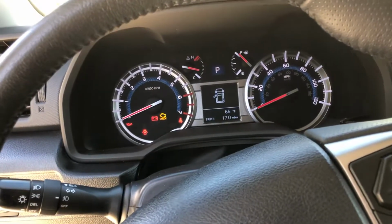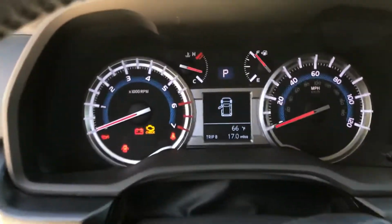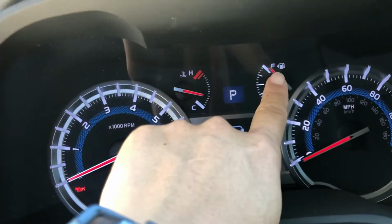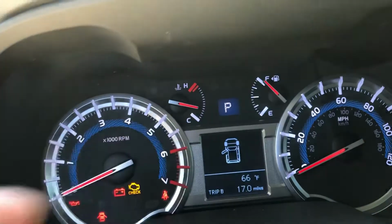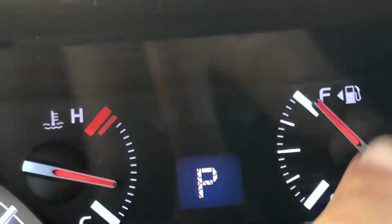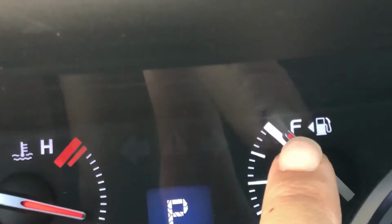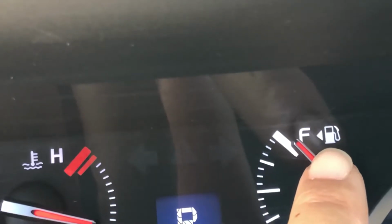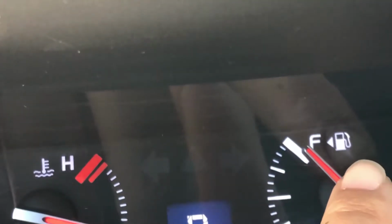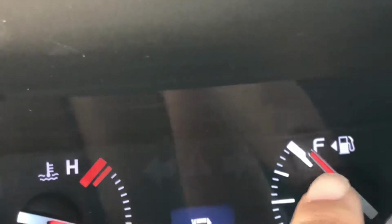So I do miss that quite a lot, actually. But I also miss the key. We gotta have a key in the ignition. When I first get into a car, the first thing I look for is this symbol, because that little arrow that's pointing to the left says that your gas cap is on the left side. The other cars, the gas cap is on the right side, and I switch around a lot, so I can never quite remember where my gas cap is, so that tells you right there.